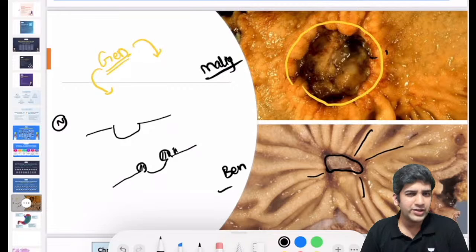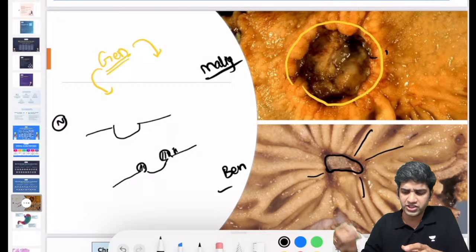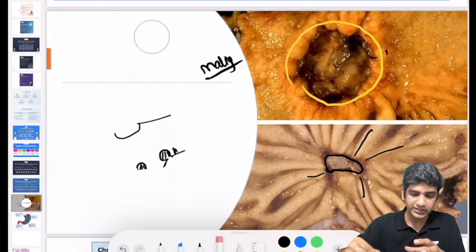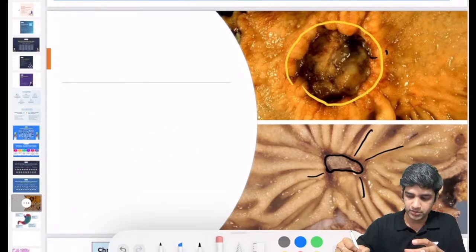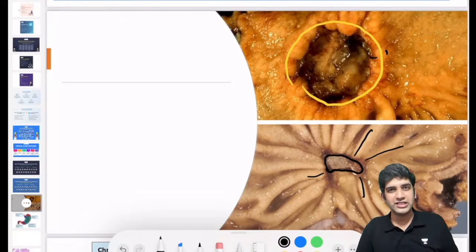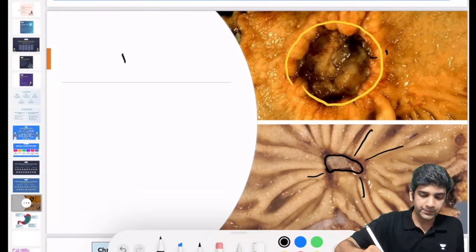This is for everyone who wants to revise. Whenever you revise for any subject, not just pathology. I'm just going to erase this. Sorry for the detour. I'll definitely continue with the gastric molecular classification and the polyps soon, right? Whenever you want to revise any subject, I want you to keep this in mind.